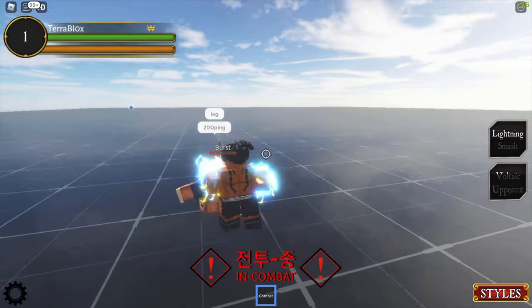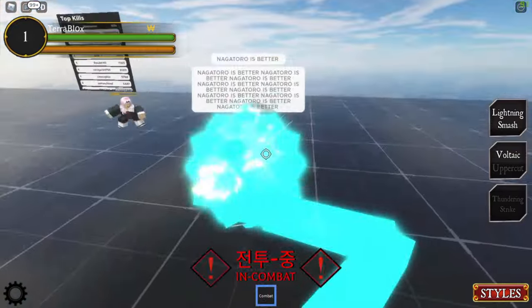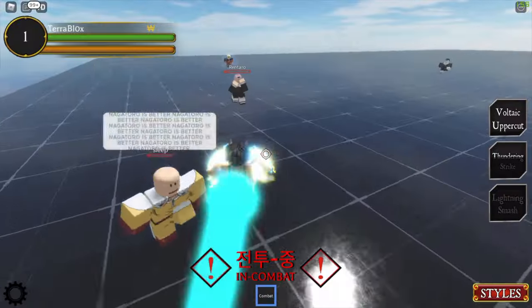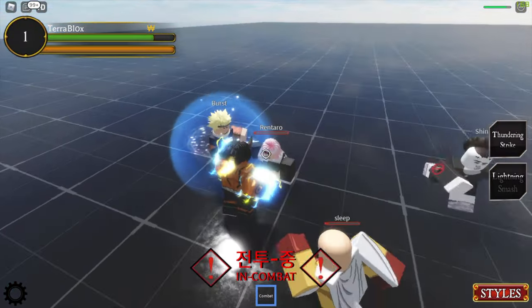Watch out. And hit this off. Goodbye, Dasan. You're not even Nagatoro, Slap! You're Saitama! Right quick. Hit that off right quick. Nice that block break! Hit that off right quick.